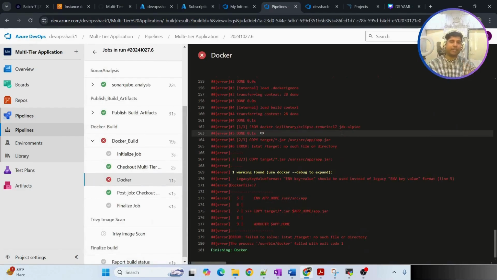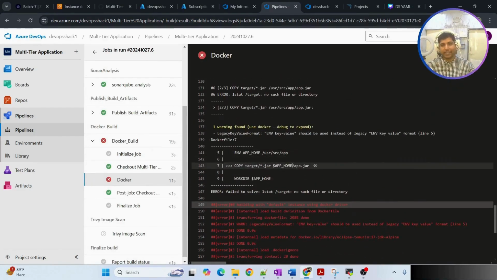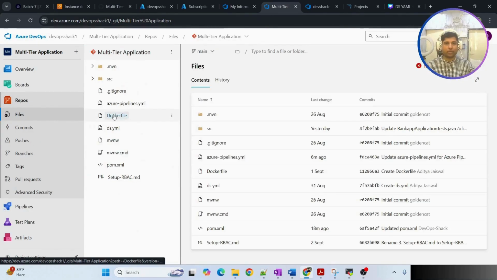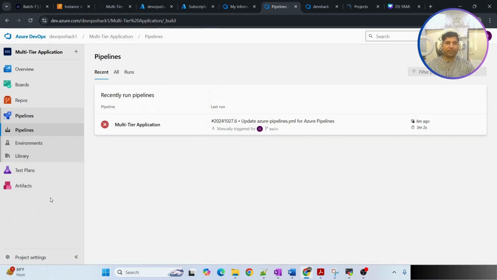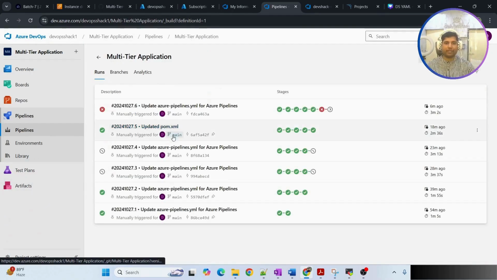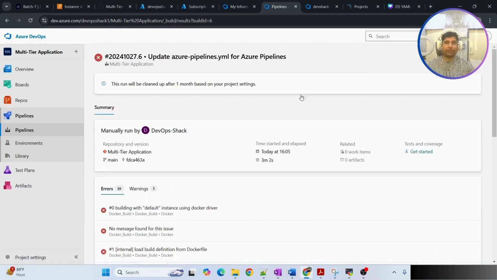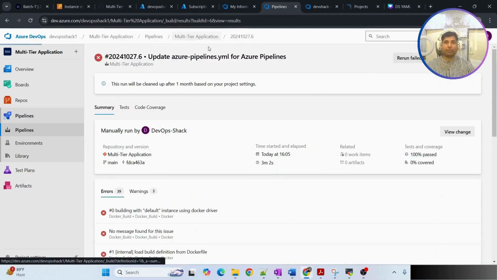So team, we have an error, and what exactly is the error? It is unable to find the target folder. So basically, if I show you the docker file, we are copying the jar file from our target folder, right? And we have already run the maven deploy command, so this artifact should be available, but the problem we are facing is that it is not available to the docker.